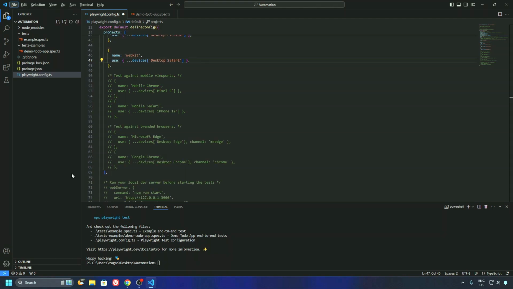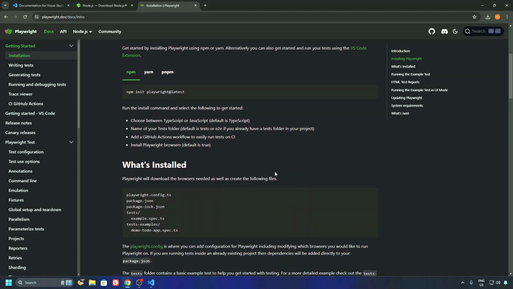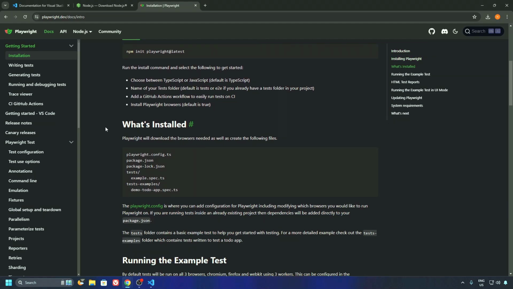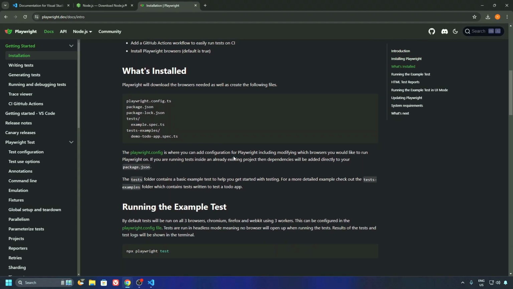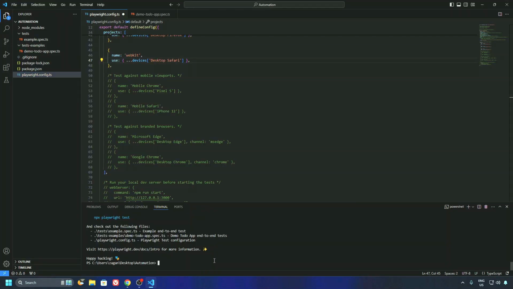Now, going back to the Playwright website, in the installation page, let's scroll down a bit. What do we have here? It will tell you what's installed. Oh, there we go. Running the example tests. So, let's see. Let's copy this command and paste it here.